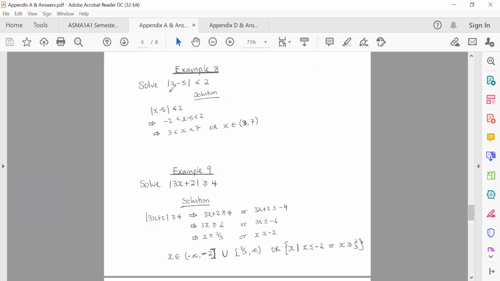For example 8, we have solve for absolute value x minus 5 less than 2. Remember the rules. The rule says that if you have absolute value less than a number, it means that that whole expression lies between 2 and minus 2. All right. And if you solve this, remember you can just add 5 all through. So minus 2 plus 5, you see there's 3. Then if you add 5 in the middle, the minus 5 disappears. And if you add 5 here, you just have 7. There you go. And like I said, I'll prefer you to give me in this notation. So it just means x lies between 3 and 7, open interval.